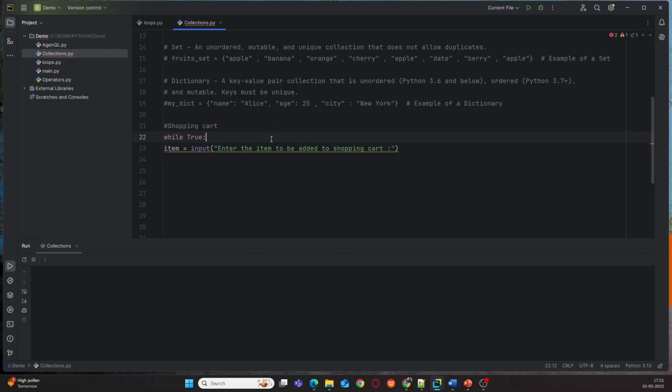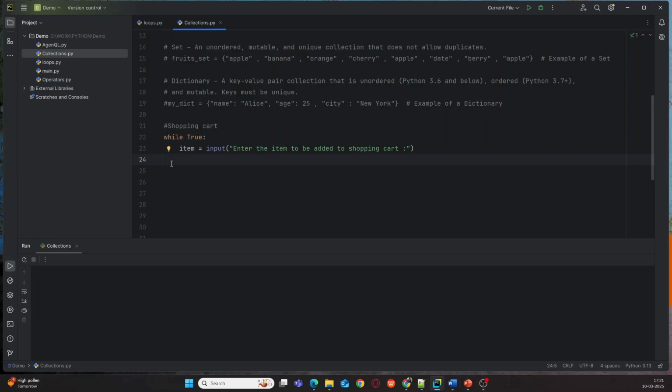With the condition as true, we can ask the user to enter as many items as they want to add to the shopping cart. If I keep this while loop like this, it will run into an infinite loop, right? This is because the value true is always true.